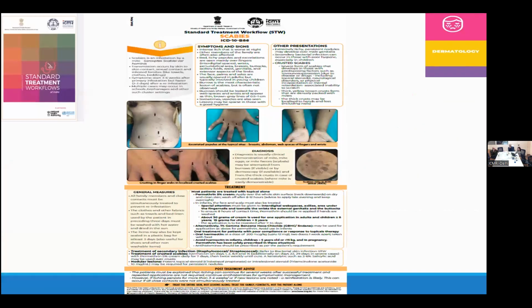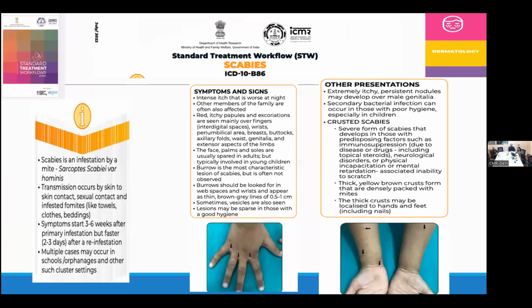So this is the first one I'll be talking about. We saw that infectious diseases are still very common in the primary health center, and as a matter of concern, still not being correctly diagnosed. Like we saw for scabies, it was diagnosed at double what the actual burden was, as well as dermatophytosis. So again, we tried to keep it very simple. Though it looks busy, it's because it's a single page, and each sentence has been put with a lot of thought, with the reason being that we wanted an important message to go.